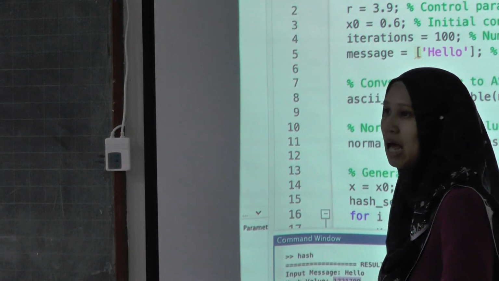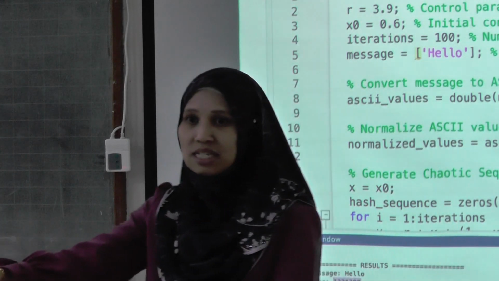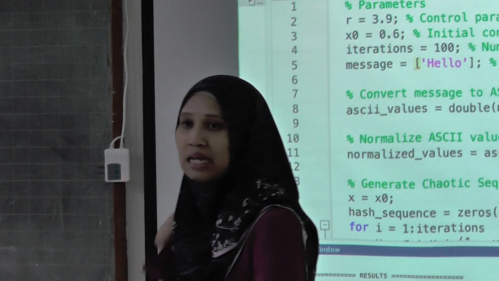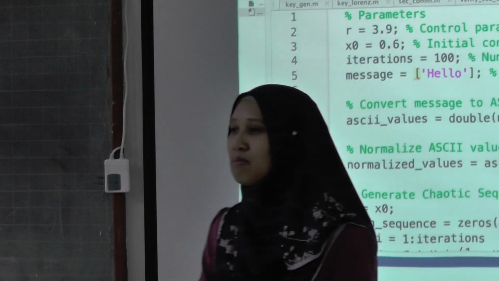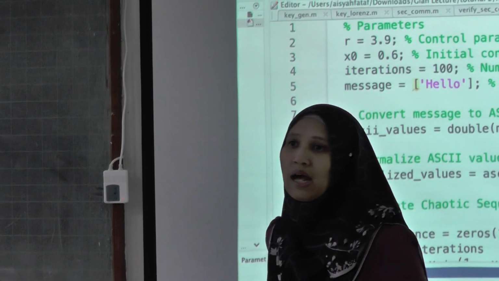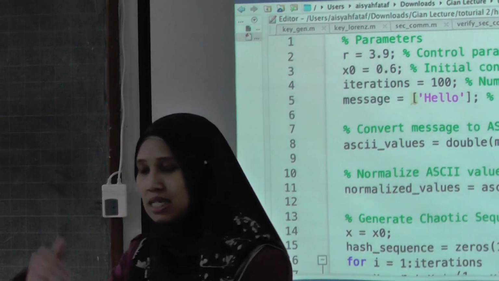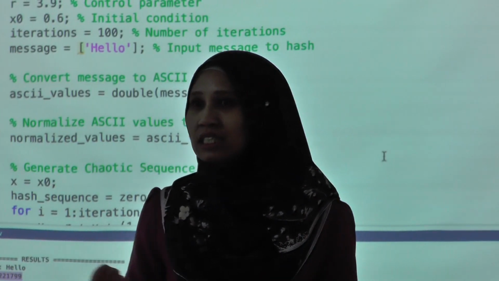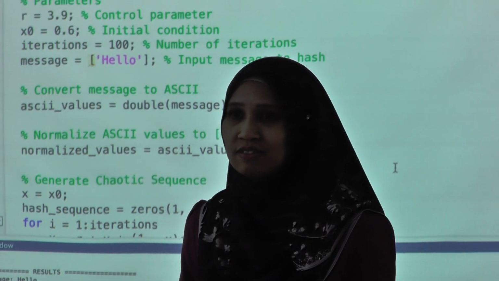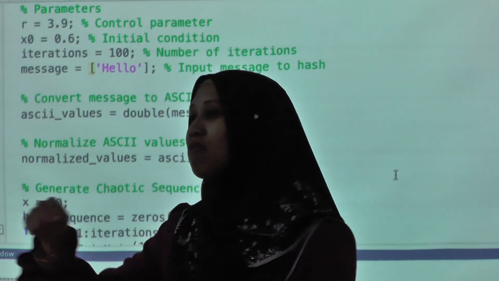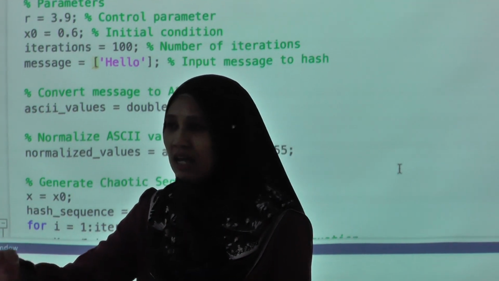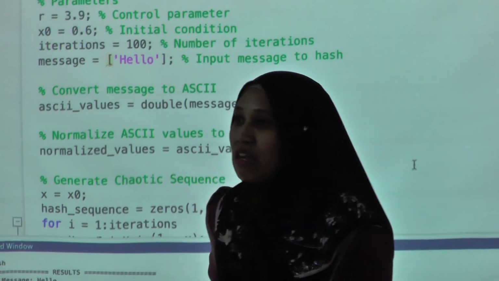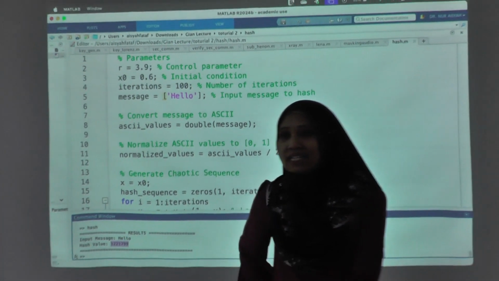Maybe I asked Shika to run it with the Lorenz. You got it perfectly. So you can try with any chaotic sequence in this particular code, and it will succeed. Maybe there are a few lines you need to add for the dimension and everything. Okay. So any other question? Okay, I'm giving you the code by Shika, and Shika will tell me which one you want, then I will just add them.